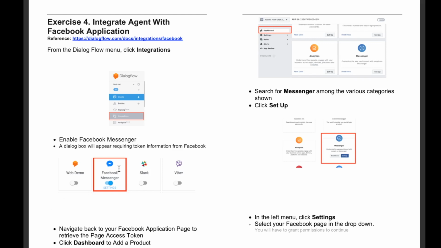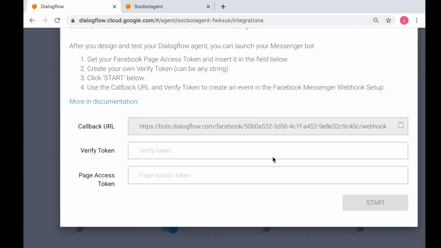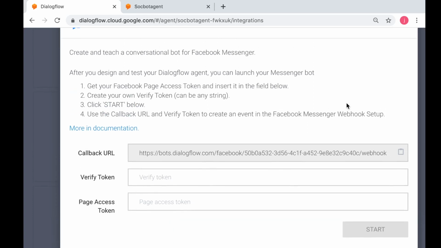The first thing is obvious. You just go into Facebook Messenger and enable that, and basically you'll have what you call a callback URL. This URL is required by Facebook Messenger so that it knows where Dialogflow is. Again, it's for security and the like, but that's how they communicate. You will need to provide a verify token here. A verify token is just a string, an additional level of security. In my case, I will just give it a string like so. It could be anything. Just make sure you remember it.